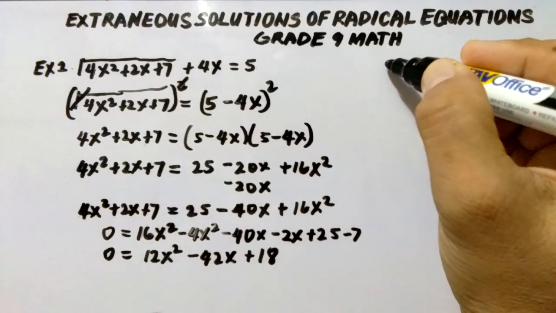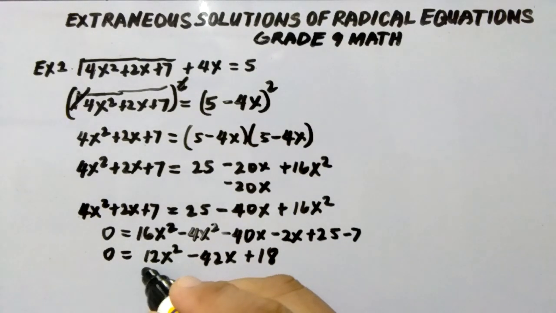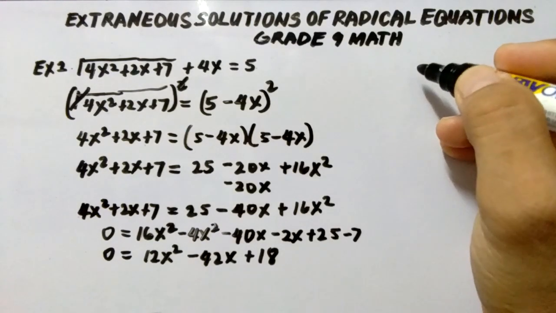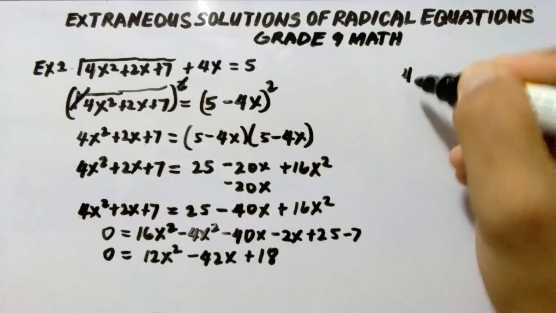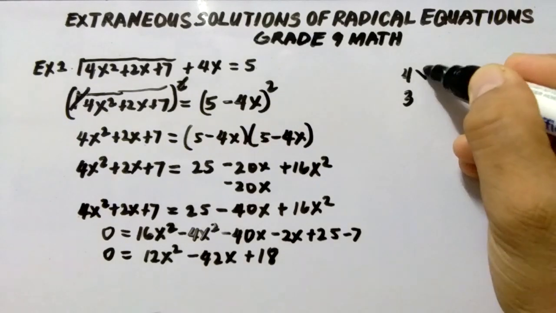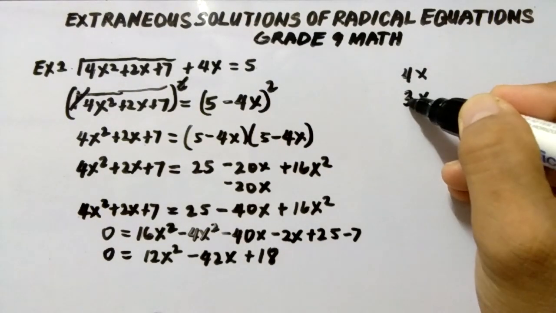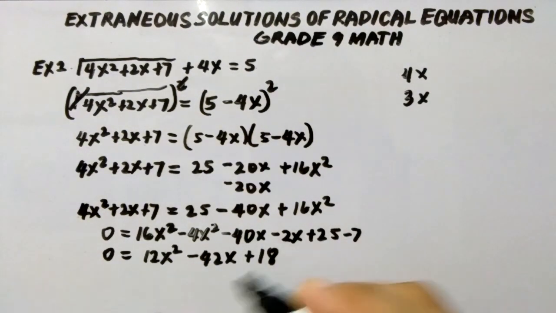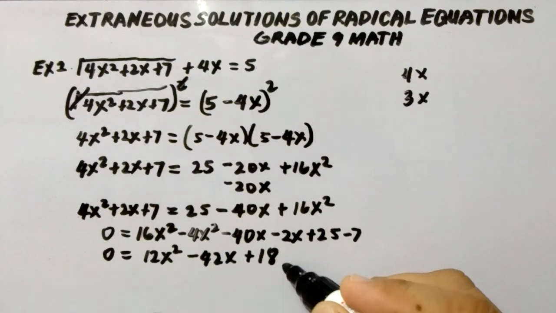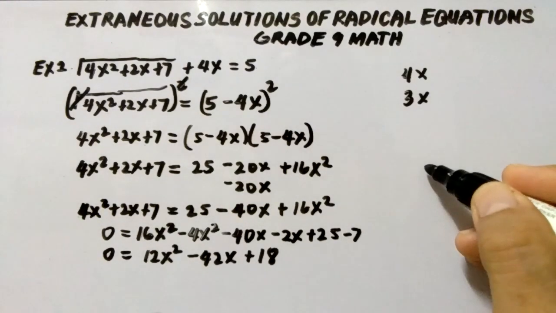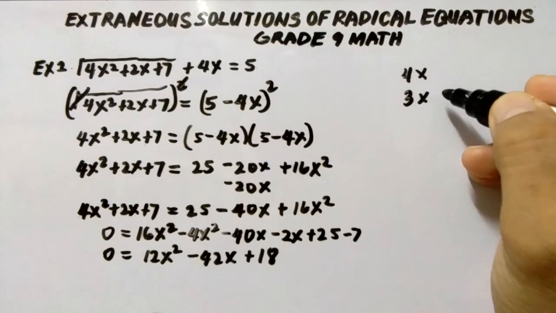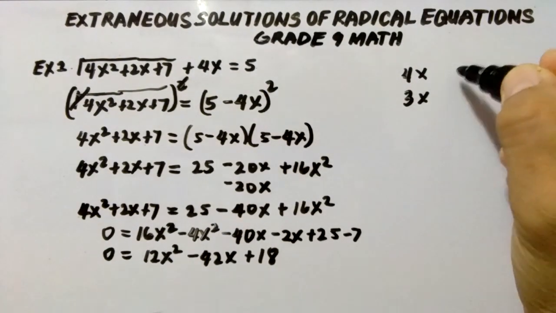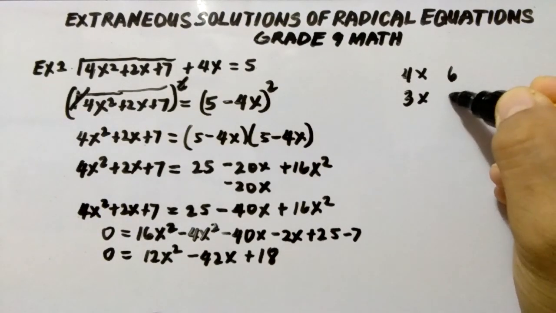Okay, so, ang gagawin po natin, kunin muna natin ang factors ng 12x squared. So, itry po natin ang 4 times 3. Then, lagyan po natin dito ng x. So, 4 times 3, that is 12. X times x, that is x squared. So, 12x squared. Ito po yan. Then, ito pong positive 18. So, kunin po natin ang factors. So, pwede po nating gamitin dyan is 6 times 3. Okay, so we have 6 times 3.